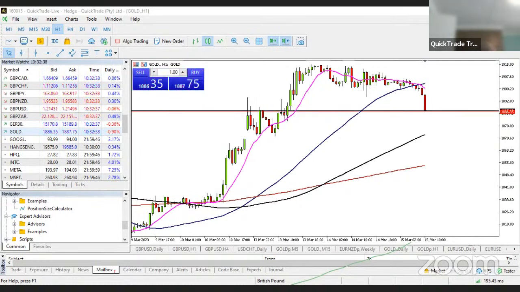Are you in this one, Morris? Are you in the gold one? You should be. You're a bit of a guy on gold. Did you sell it on the signal, or do you agree with it?